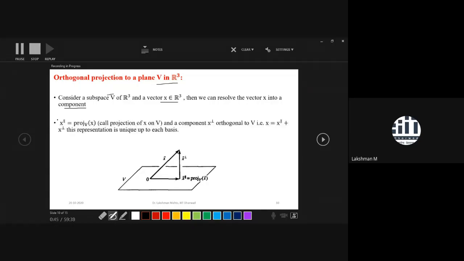The on-the-plane part we call the projection of x. So you have taken any x, and this is the projection of x on the plane, and this is the perpendicular part, perpendicular to the plane. This we are calling x perp, and this one is x parallel. Again we are able to see that the angle between these two components, the projection of x and x perp, is 90 degrees. Why? Because here we have taken a standard basis. So that's why it is happening.